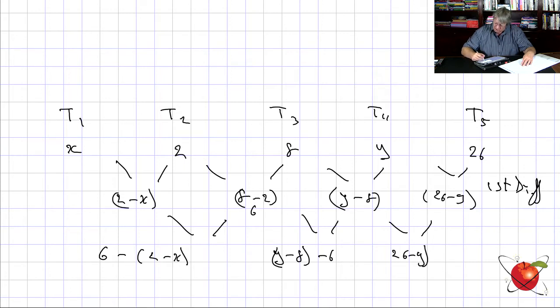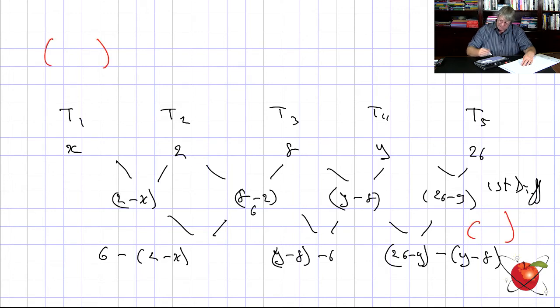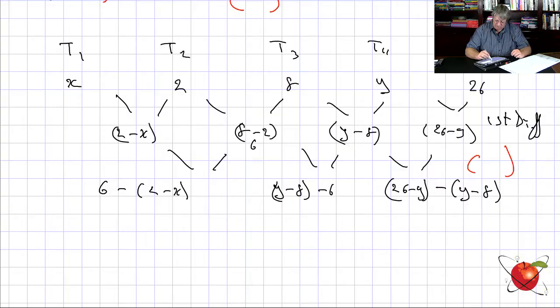The next one is (26 minus y) minus 8. Please note, I am using brackets, brackets, brackets. Why? Because if I don't, I am going to get the negative signs totally wrong. That I can virtually guarantee you. All right? It's happened to virtually everybody who doesn't use them, so why would you be different? Use them. It costs you nothing to just put them in.